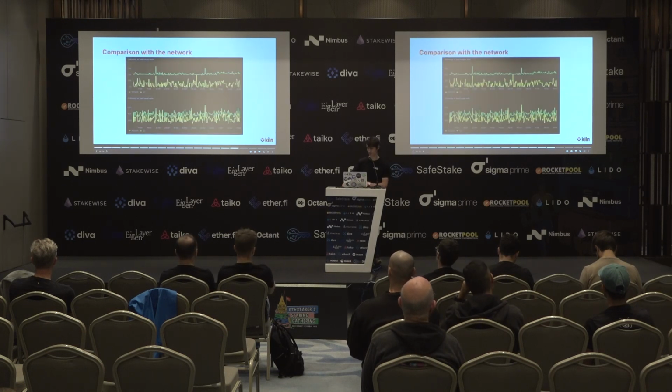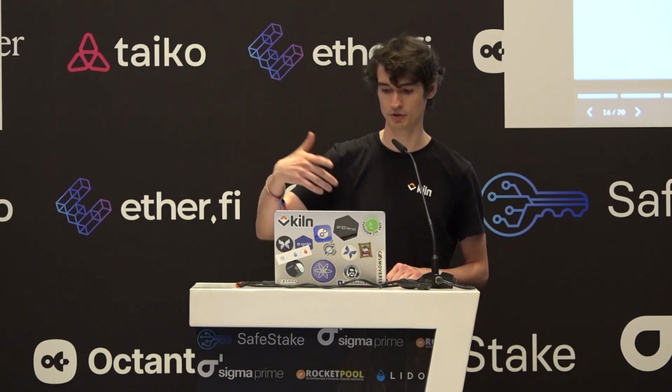And here's another one. So this screenshot is taken on Holesky, where we are one of the operators. So all of the signals I mentioned before can be a bit noisy on some networks due to the scale or external factors that may not be your responsibility. And so if you are seeing high misses of attestations and all, it's always interesting to compare it with how the network is doing to know if it's actually something that happens because you are badly operating or because something is going on in the network. And so we also have the ability to watch all keys of the network in real time, export those metrics, and be able to compare them with the set of metrics that are just for our validators.